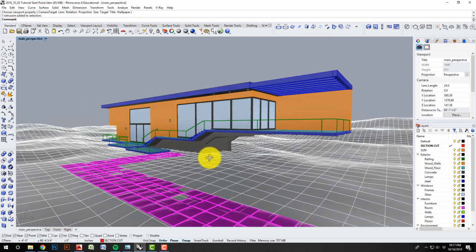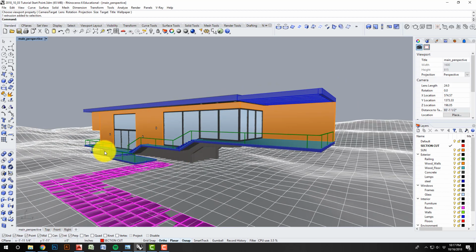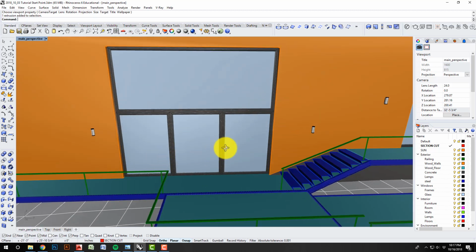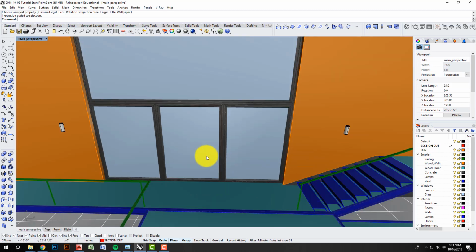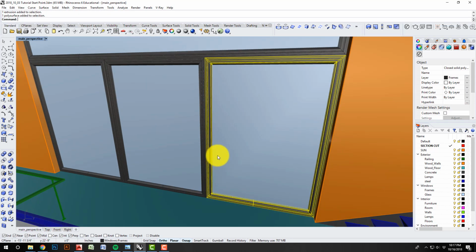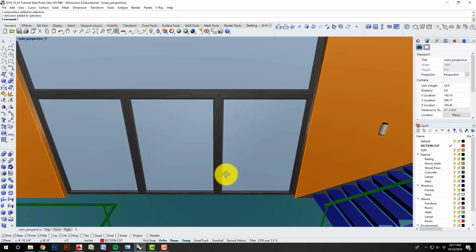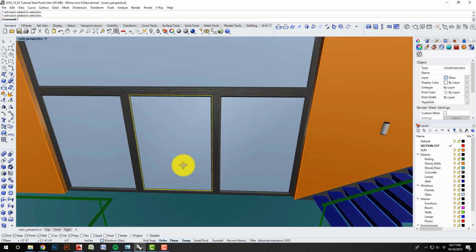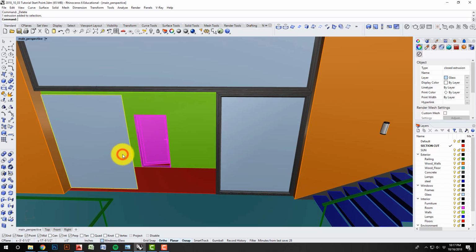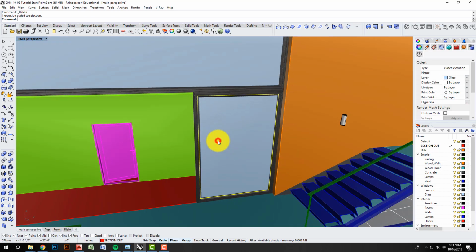So in this example, we have our sort of default house here to work along, and I'm going to zoom into these three big windows right here as an example of how to do this. If I look at these, I have a window frame created. I also have a piece of glass in here, so nothing too fancy. I'm going to go ahead and just delete these two on the left. So I'm going to select this, delete, select, delete. And I will focus on one here.